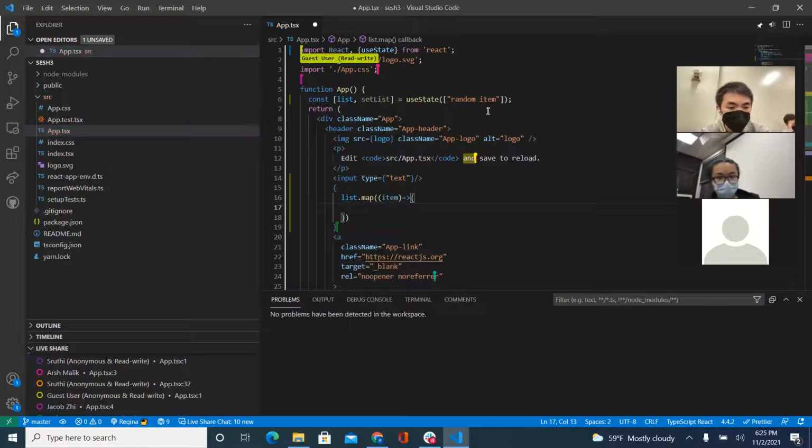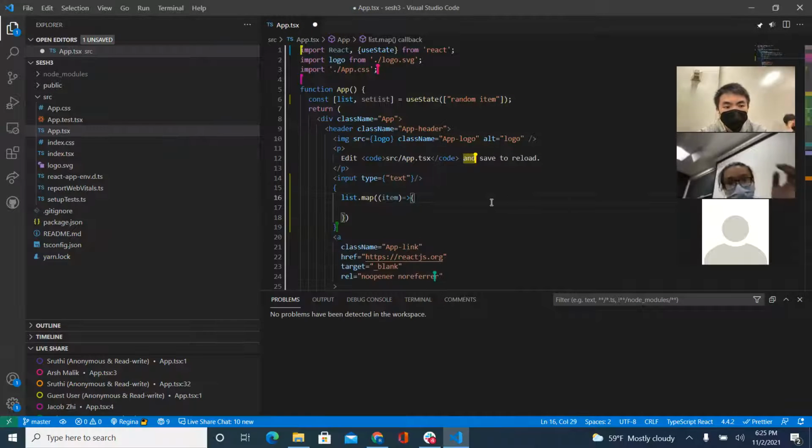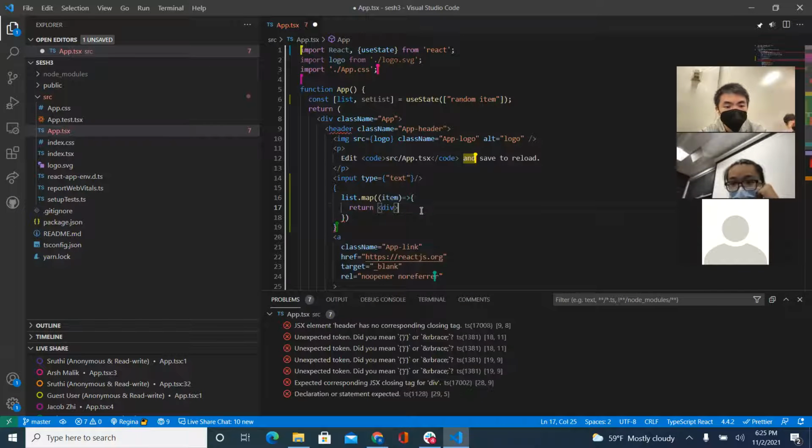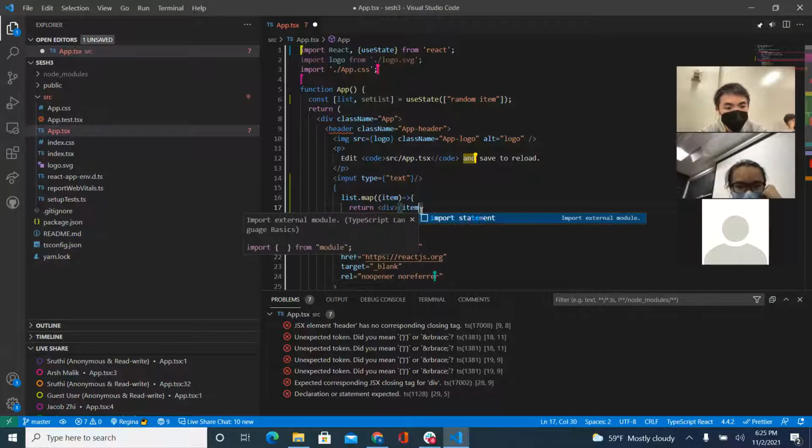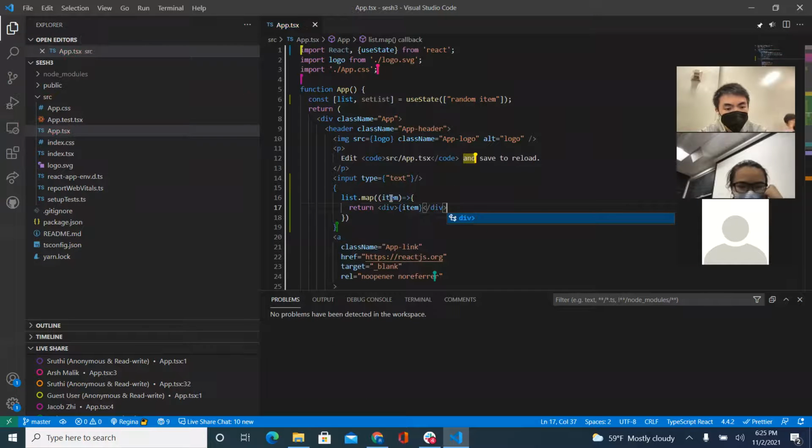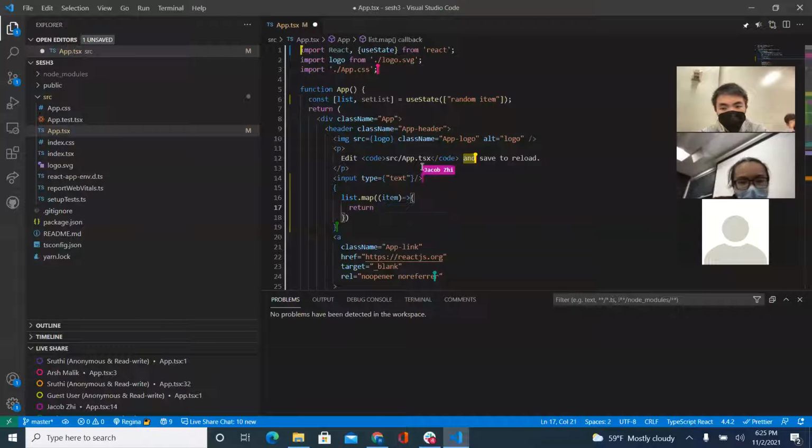So maybe you can return a div. If it's confusing, no worries. I will explain this a little better in a little bit. So basically now every single item in the list returns a div item, right?